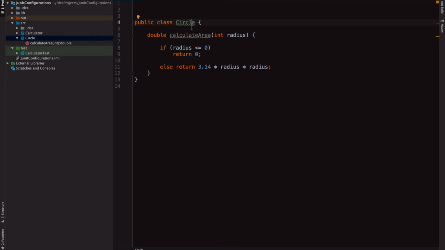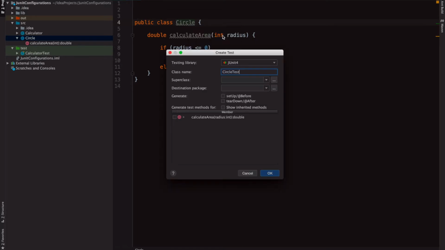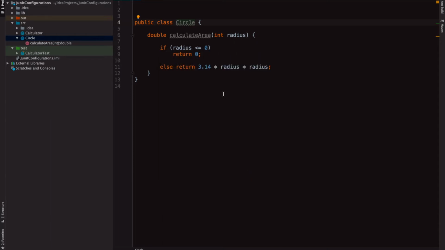To create a test case here, we have two shortcuts. First, click on the Circle class name and press Option plus Return on a Mac, or Alt Enter on Windows. You will be able to see the Create Test option. Click on it, and you will get this pop-up. Or press Command Shift T. You will be able to see the Create New Test option.